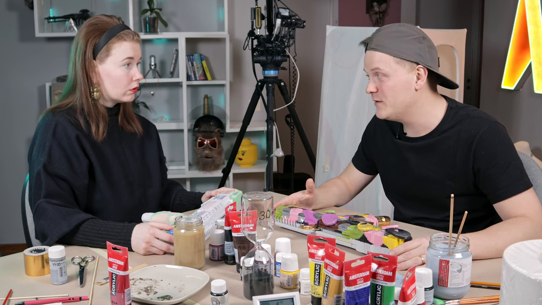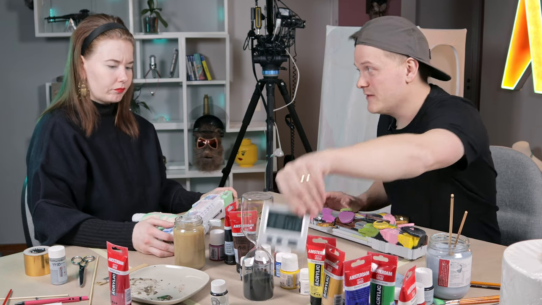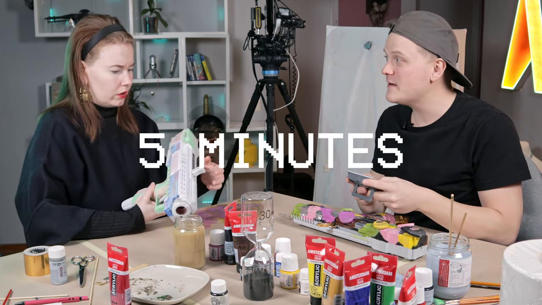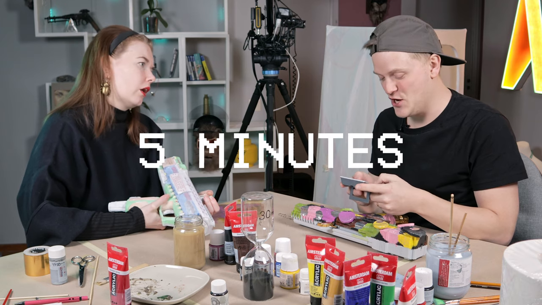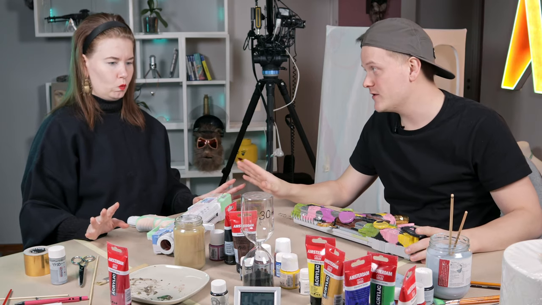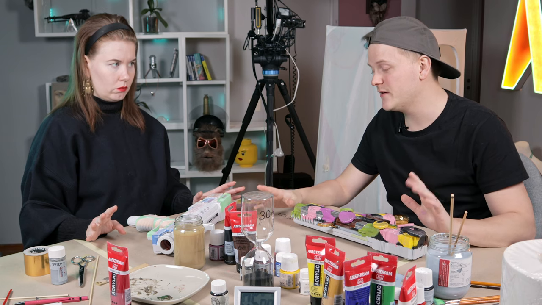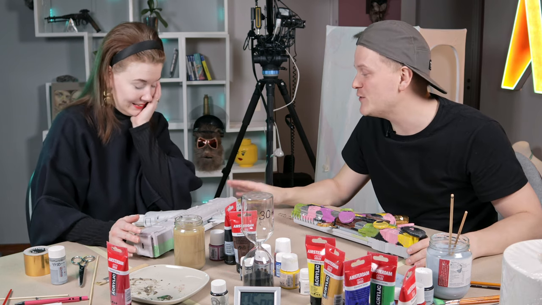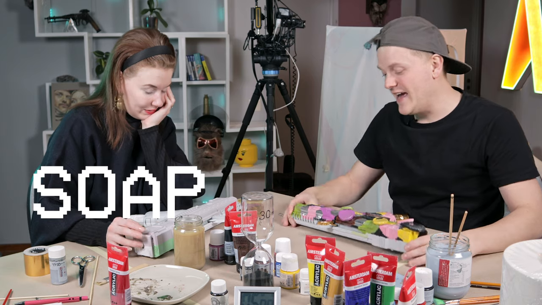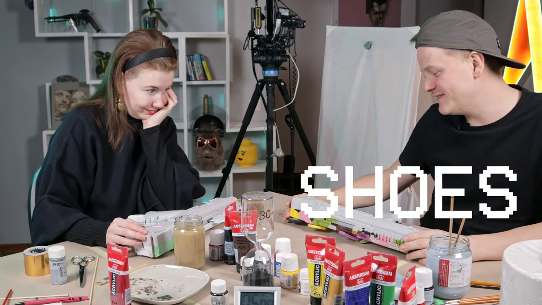So, now, for the next round. Oh, goodness. Keep that. I'm gonna set the timer for 5 minutes. You're kidding. No. 5 minutes. You can prepare the colors and everything that you want to use before we set the timer. Yes. And you're going to do your word, soap. And I'm going to do my word, shoe. The word I gave you.